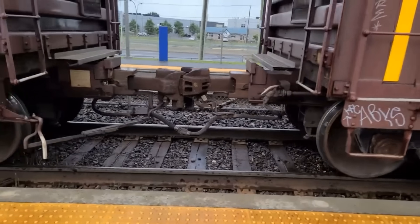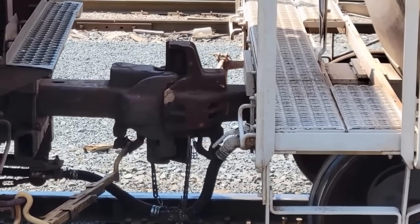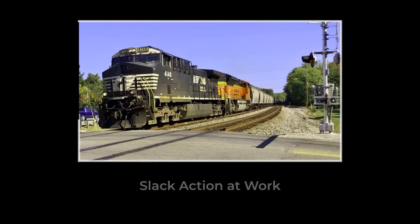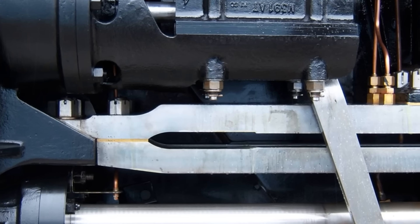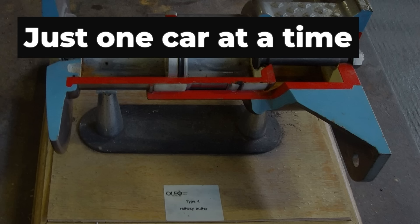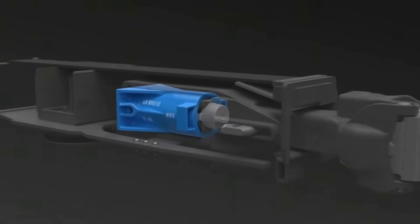Railroad workers and enthusiasts call this slack action. The sound is unmistakable near a train that is starting or stopping — that rhythmic metallic banging, car after car, the couplers engaging sequentially as the slack runs out through the train. On particularly long trains, one mile or more in length, the locomotive at the front might be traveling at five miles per hour before the last car at the rear even begins moving. The locomotive never fights the static friction of the entire train simultaneously — just one car at a time. Without draft gears, modern freight railroading couldn't function at all.